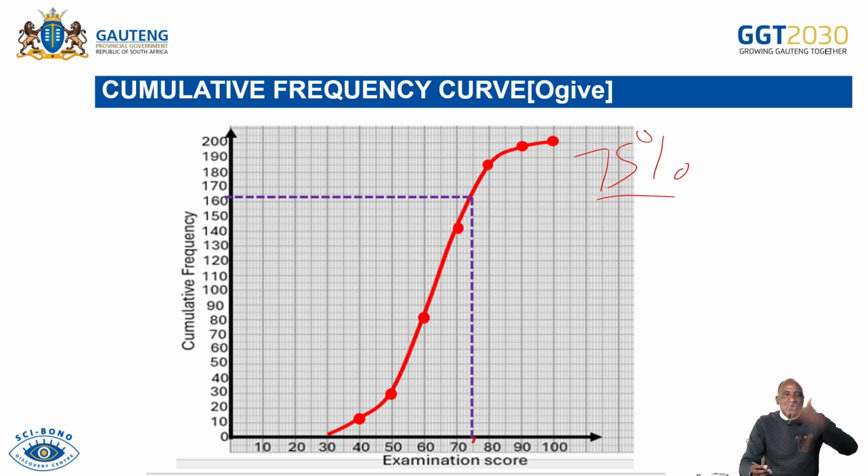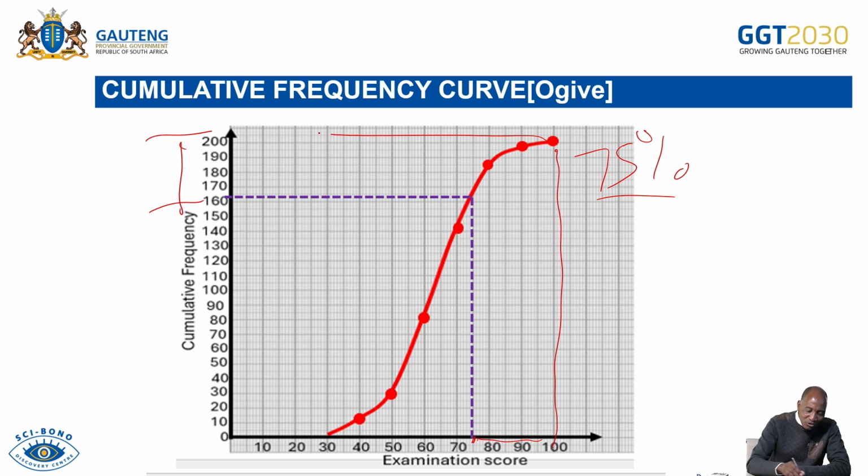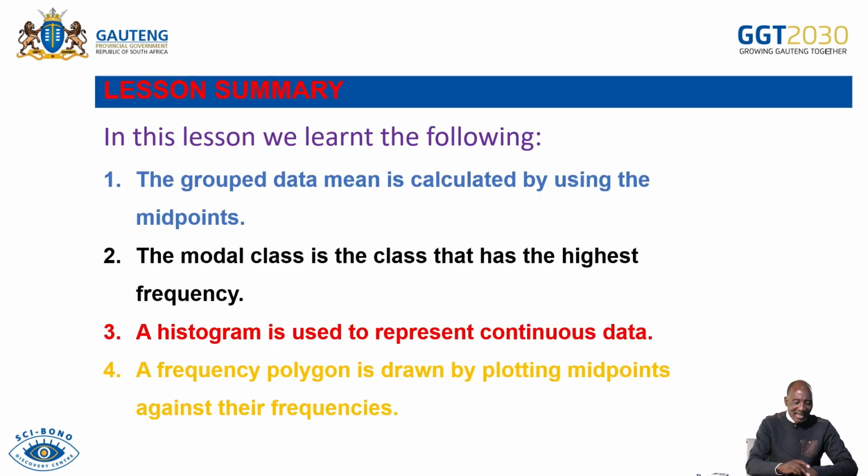Then you subtract from 200, because it's all these learners that are here. These are the people that scored above 75. Otherwise, we're going from here 75 up to 100 there. So how do we answer this question? We take the total, which is 200, minus the cutoff point of 75. Up to 75, there were approximately 162. Then up to 200 is an extra 30-something learners. That's how you answer that question.